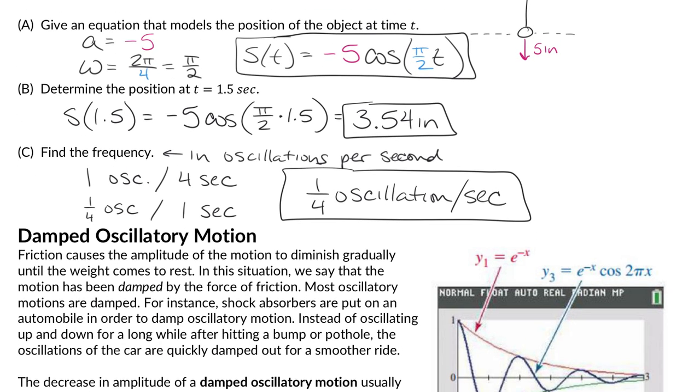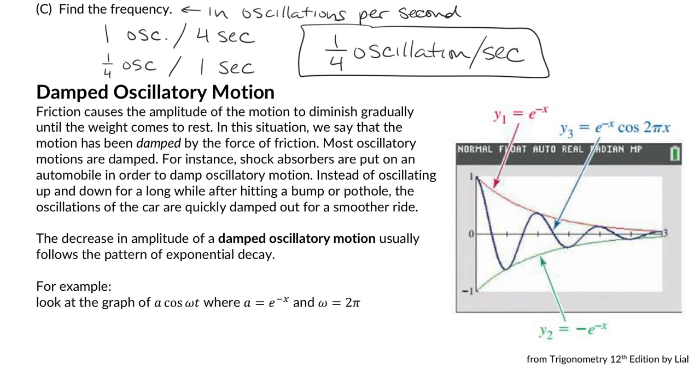The second type of harmonic motion we're going to talk about today, and we're really just talking about it, there's not an example here, is called damped oscillatory motion. So this is kind of what would happen more in real life. If we think about that spring, and in real life, if we let it go, it would bounce up and down, but would it keep going forever? No, the oscillation would get thinner and smaller until it goes back to rest. So it has been dampened, if you will. That's the word that's used for that.